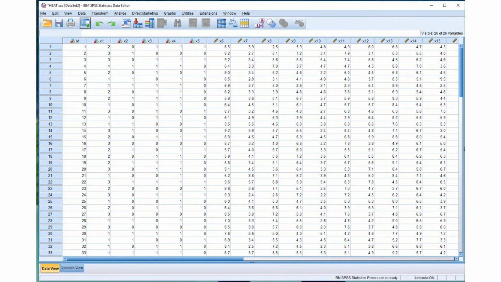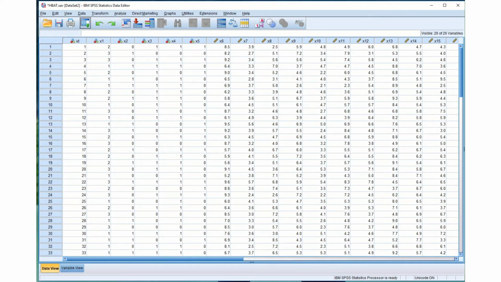Hello, this is a video. It will be an illustration of multivariate regression. And what we're going to do is use the HBAT data set to run through this. So this will be just a series of steps to illustrate the evaluation of a multivariate or multivariable regression.